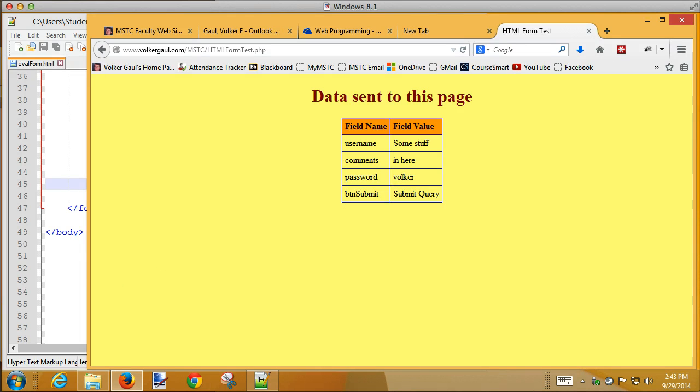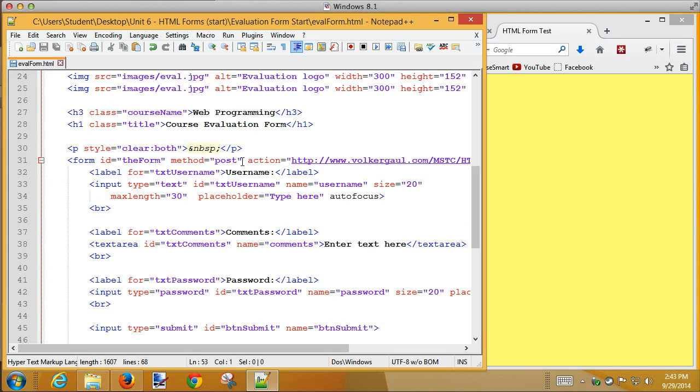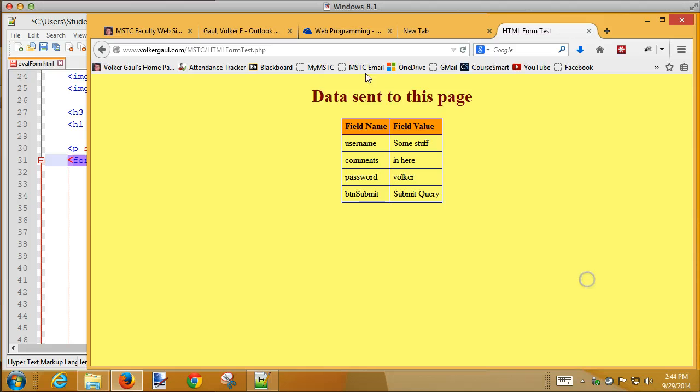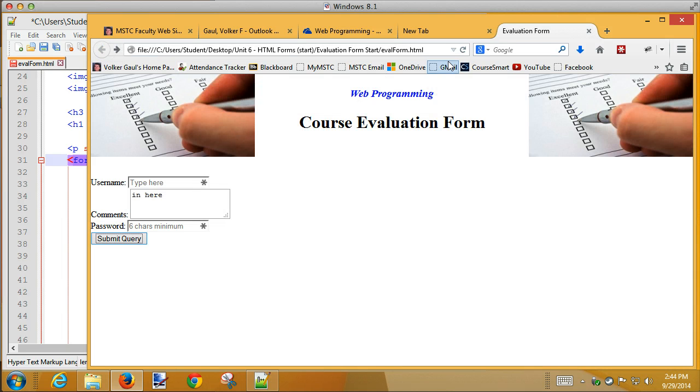Let me try one more thing real quick here. You don't have to follow along. I'm going to change my method to get. Remember, there's two methods, get and post, and the get, when it returns, has data built into it. So now if I go back here and reset this page, better save that.